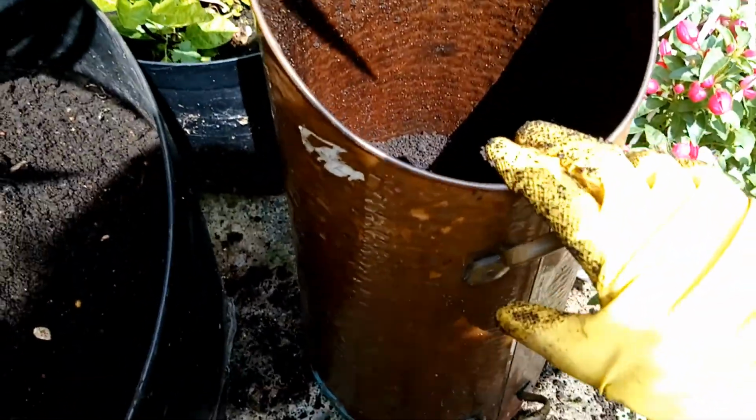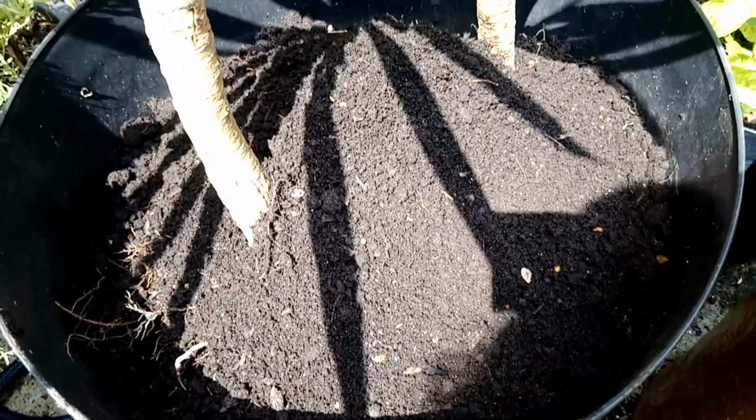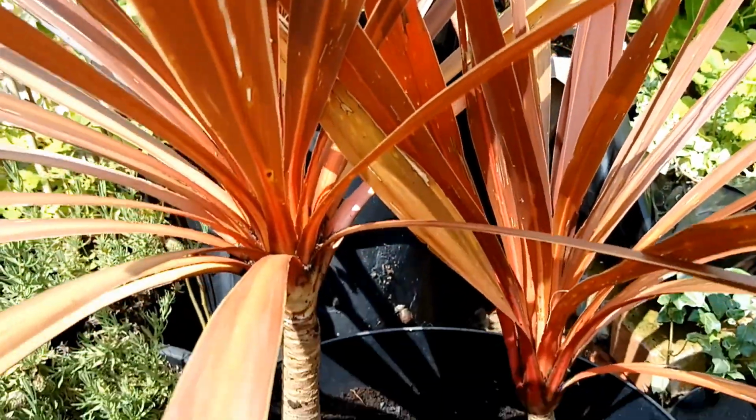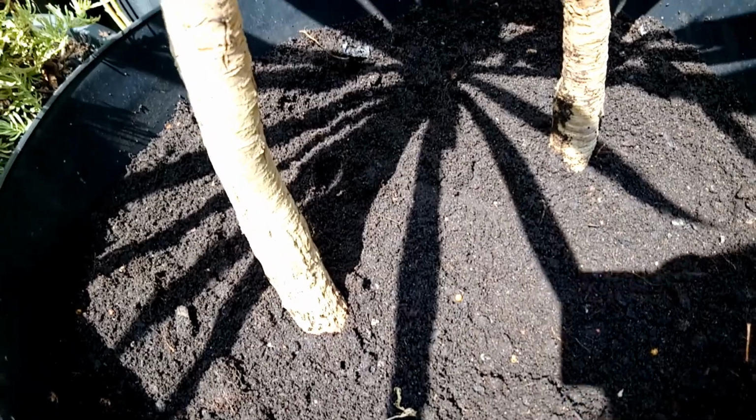My cold scuttle was a good idea. That worked a treat. Look, I've just shook some in. Excited. Okay, lovely. I've squished all that compost down, firmed them in really good and proper.